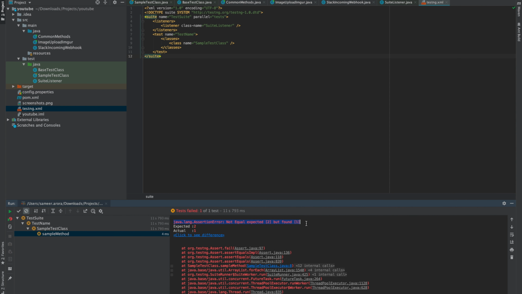So in the real-time scenario, whenever you're getting element not found or stale element reference exception, or in case any assertion is getting failed, you don't really need to wait till the whole execution gets completed, and then check your report to see whichever test case failed, and then check the screenshot to see why it failed. So here you can directly go to the Slack channel and you can directly see which particular test case failed and what is the assertion error, or if you're getting any element not found or any other error, and then you can directly check the screenshot there itself and you can immediately act on it.